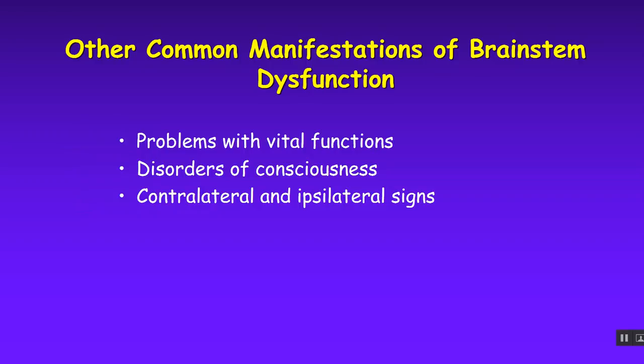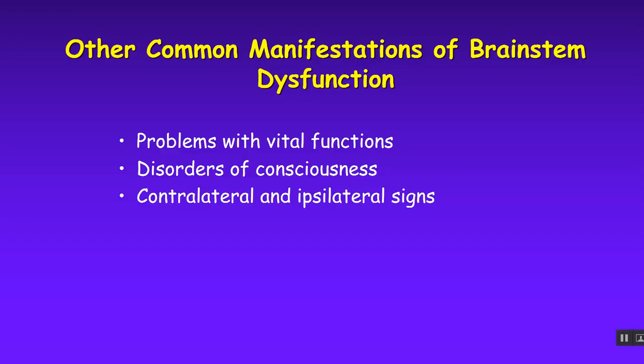Other common manifestations: if you have damage to especially some of that reticular formation in the pons and medulla, you can have problems with vital function. They can have trouble with their heart rate being too high at baseline, or too low. Same thing with breathing, too high or too low, depending on how it's affected. Disorders of consciousness, okay: if you have brainstem damage, you can often, because you're impacting that reticular activating system, those nuclei or regions that project and secrete norepinephrine, if you don't have those working, they just have a general difficulty with arousal. However, that can also be caused by cortical lesions, so again, it's not 100% of the time.